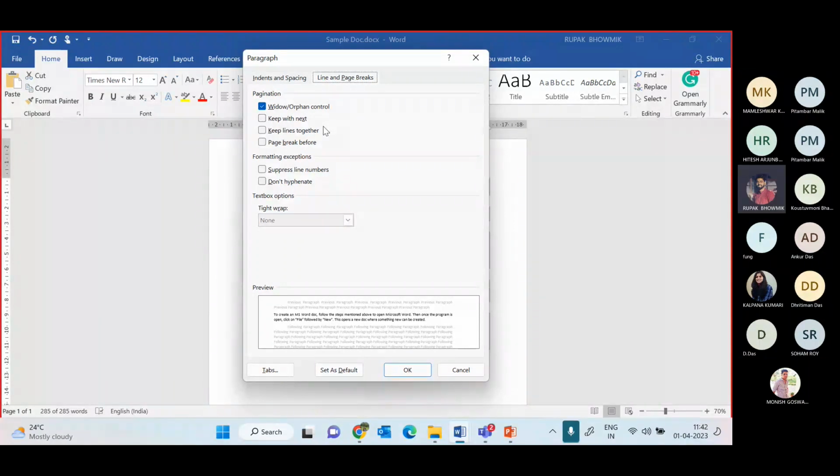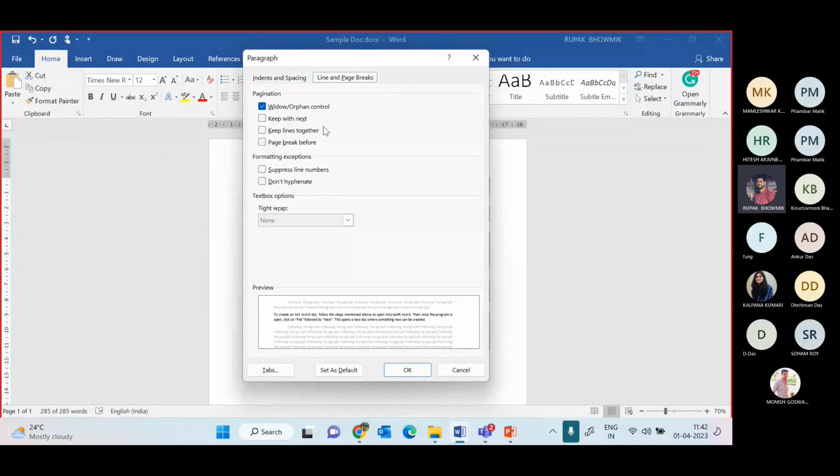We don't want those widows and orphans in our document. This does not look good, right? You have only one line there. At least you should have two lines. So if you enable widow and orphan control, then when you are going to the next page, if page one can accommodate only one line, once you exceed that, automatically that line will go to the second page.